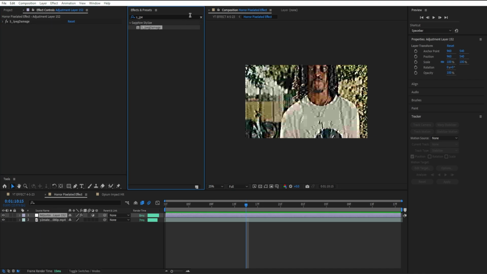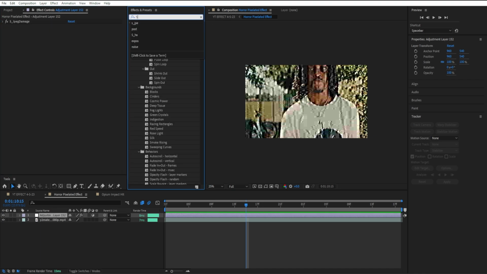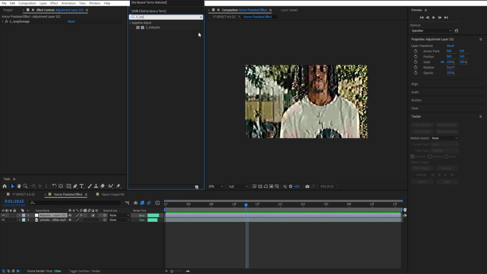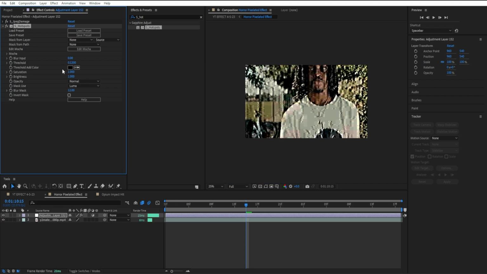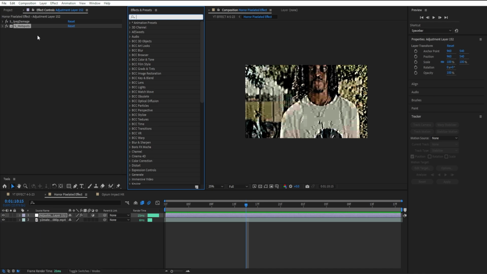Then I'm going to go ahead and add s_hotspots. So let me go ahead and do add right here. And it depends on how light your clip is. So I'm just going to go ahead and adjust mine. Put it to 0.12. And let's say you don't want to use s_hotspots. You can also use curves for this effect. It's just going to take a bit more time just messing around with it.